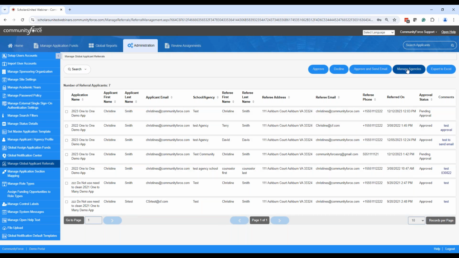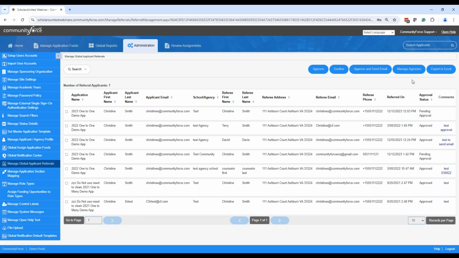But the agency, so maybe I don't want to manage, I can go in and change the agency data if that's activated. That's all it does, is makes it for me to be able to make a universal name for all those agencies in this process, those guidance counselors that are applying those specific applicants.